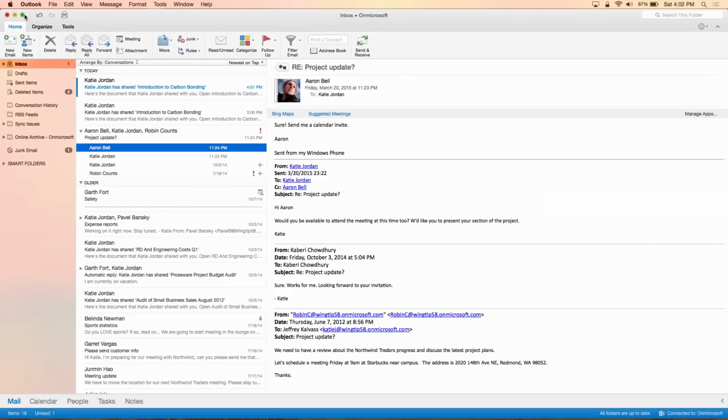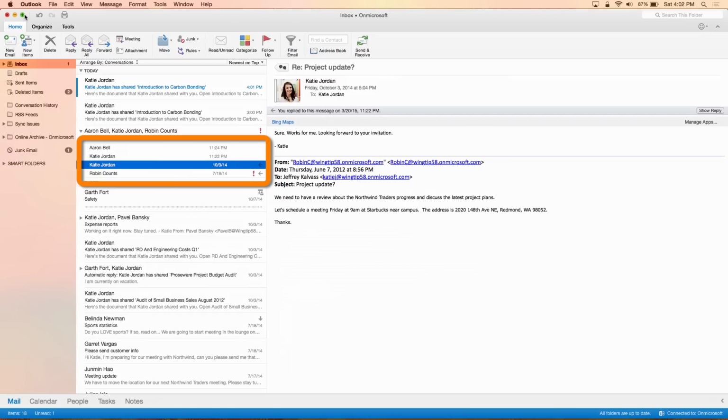That's right. The other thing that we've done is design all of the features bearing in mind the fact that people really like to live in Outlook. One of the features that you'll notice right away is Conversation View. In Conversation View, under a particular email subject, you'll see all of the emails in chronological order.